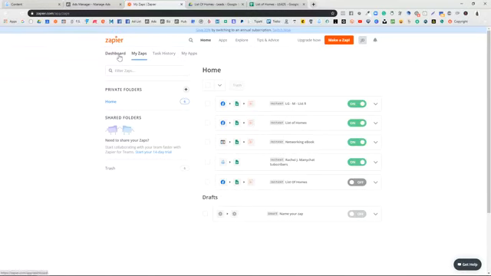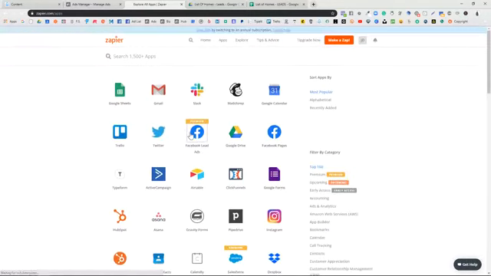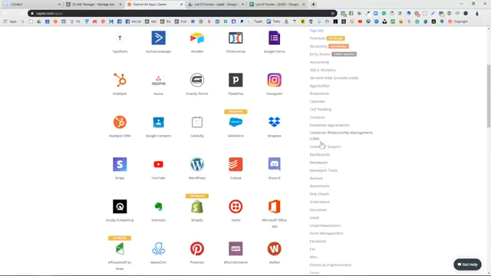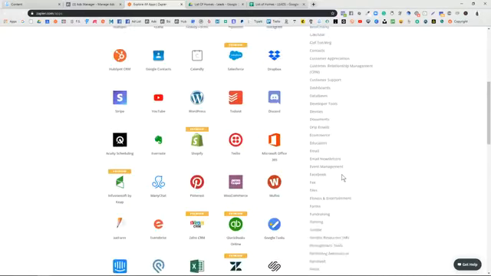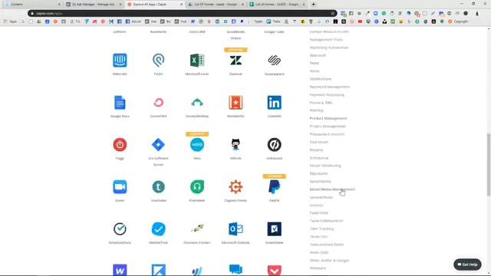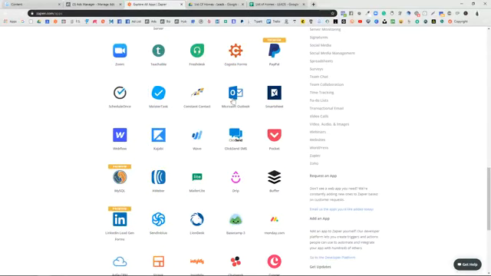So I would definitely come in here and check out the apps that they have, because you might be able to automate a lot more of your business than you thought, to save you more time to put that into building other places of your business. And you can come over here and check by category. So there's a lot of CRM stuff. There's a whole lot here. Zapier is probably one of the best softwares that I use when it comes to connecting and getting all these apps to work together and be on the same page, and also automate my stuff.